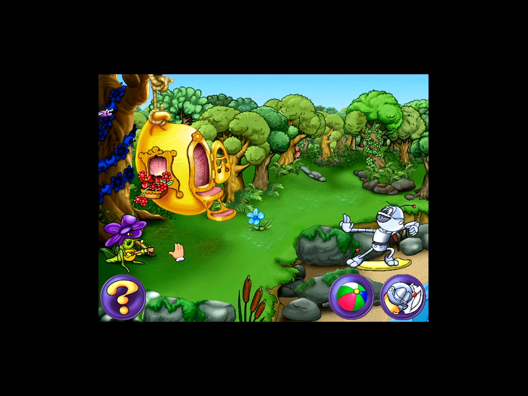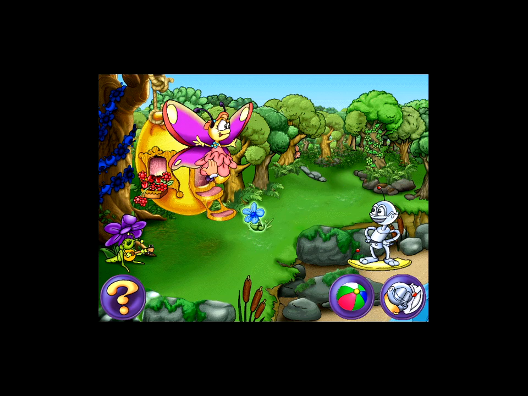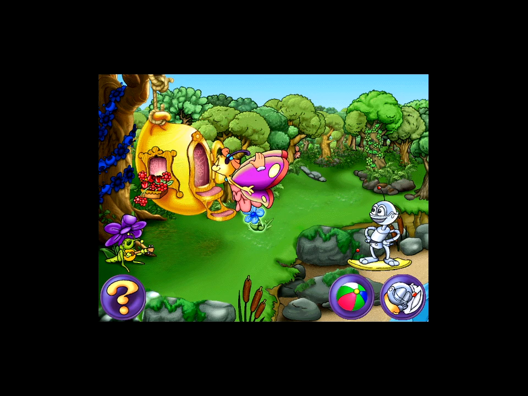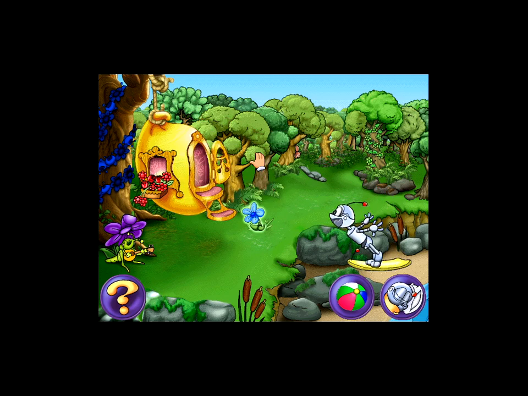Let's go look for a beautiful orange flower. Okay, so, but that's not an orange flower. Where is the orange flower? Oh, I love dresses. Oh, Flora is so beautiful.